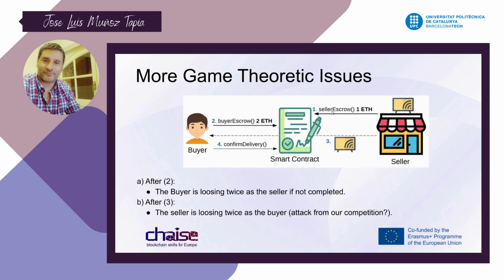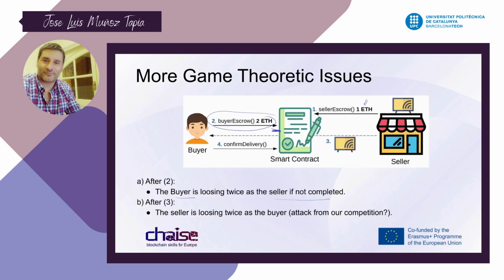So, maybe it's not perfect still, because after execution of this transaction, if the protocol stops here, the buyer is losing twice. I mean, they are not losing the same at different stages of this remote purchase protocol. Parties are losing different amounts of money. In this case, if the protocol stops here, the buyer is going to lose 2 ethers, and the seller is going to lose 1 ether. So yeah, the buyer is losing more.